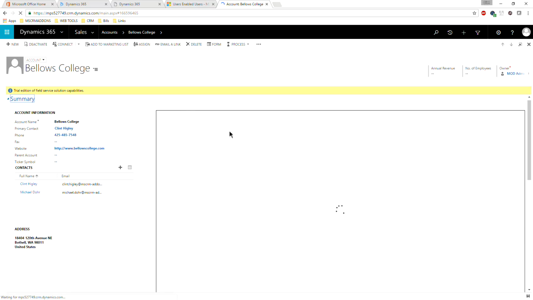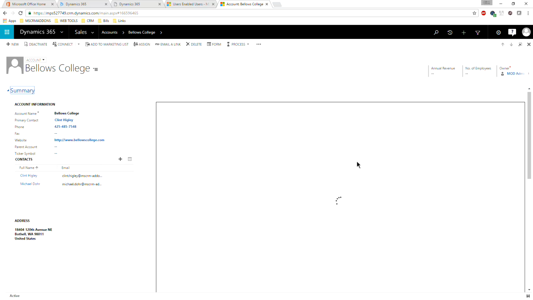So let's see here. Here we go. So now on my account form here, I've got my information that I need. Probably could use some spacing right in here. But the first time activity tools loads, it does take a brief moment, but usually after it's cached, it doesn't take hardly any time to load at all. So just bear with it for a brief moment. It's setting everything up for the original setup.